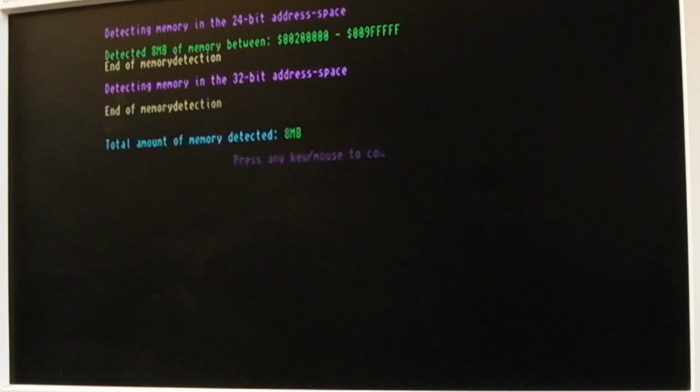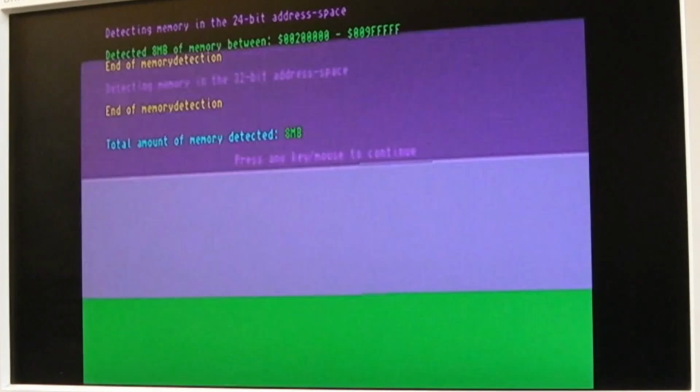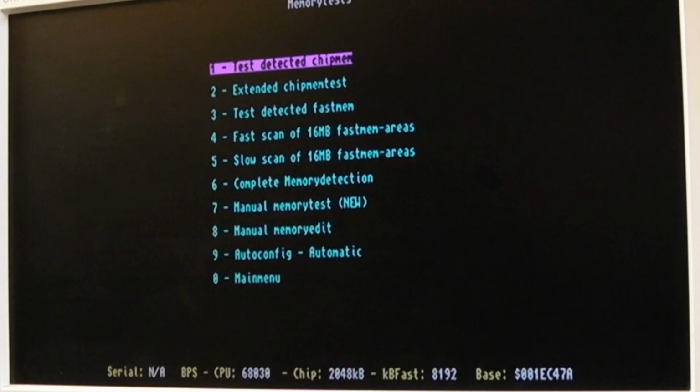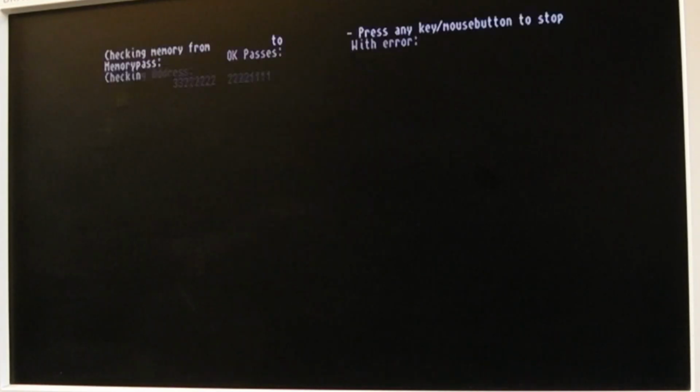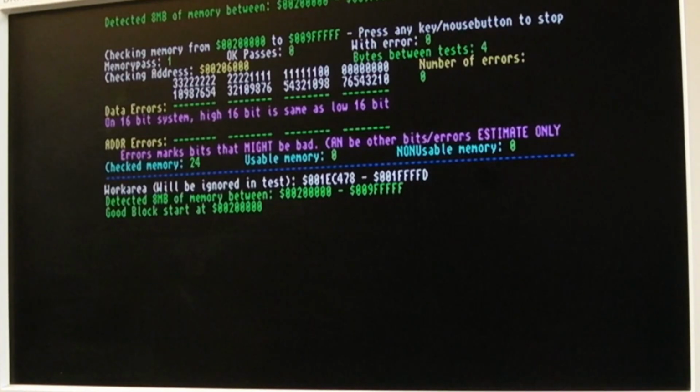Oh, it says detected 8 meg. Ah, 8 meg, it's worked this time. Haha, that's it. That was the issue. That was the issue. Oh, wow, that is just crazy. Can't believe how long I have spent faffing around with that.